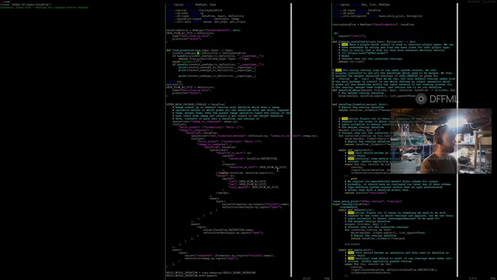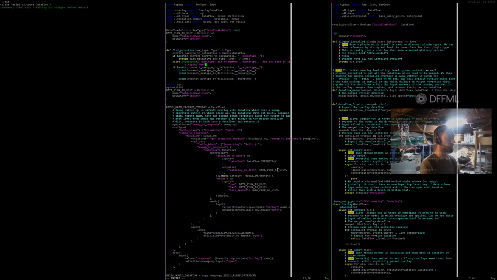So what are we going to do? We're going to say basically, hey, we're going to make this recursive function that goes in, tries to find the correct typing information. So new type has no member supertype. Are you sure it is a typing dot new type?